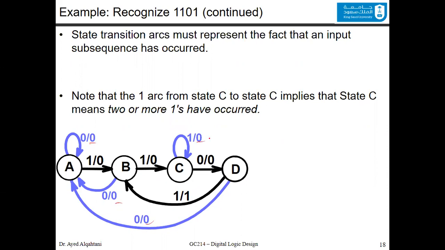Frankly, all the arcs should be equal to 0 except one arc, which will recognize the sequence. And this is the way we build up the state diagram. So what we did is we started from the specification of the problem, which is simply the English statement that we need to recognize this sequence 1011. And then we formulated using the state diagram.